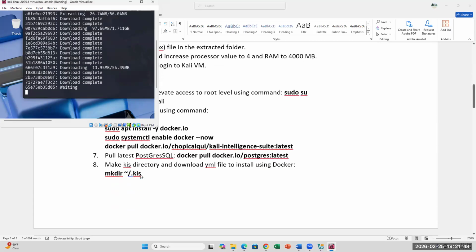Then we're going to make a folder in step 8. So after we do the pull, we're also going to pull PostgreSQL. SQL can come in variations. Typically you would use MySQL, but Postgres is a variation of that. This Docker uses Postgres, so you have to pull the latest version of SQL from Postgres for your Docker.